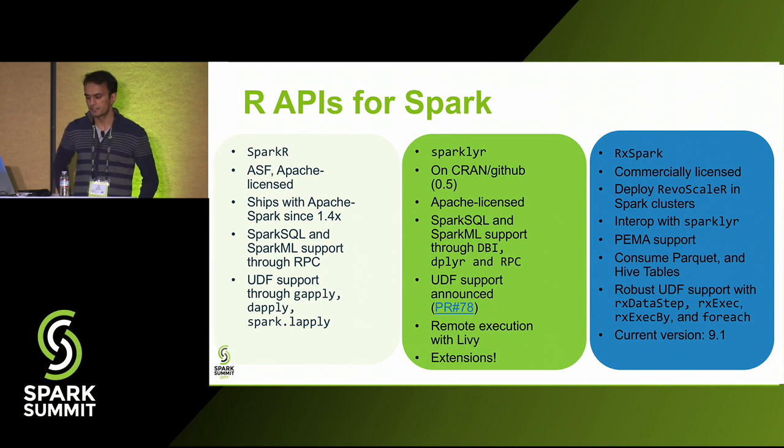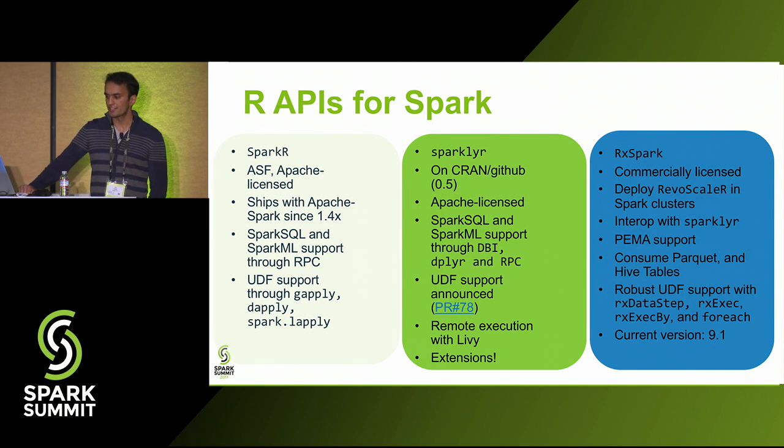That being said, because it's a direct RPC layer to your cluster, you also get a pretty impressive mechanism for doing your own distributed functions across your cluster. So if you have your own R function you want to distribute across each partition of your data frame, these three functionals allow you to do that. You take some existing R code, it gets shipped to the cluster, each partition gets serialized into an R object, runs the operation, and gives you results back.